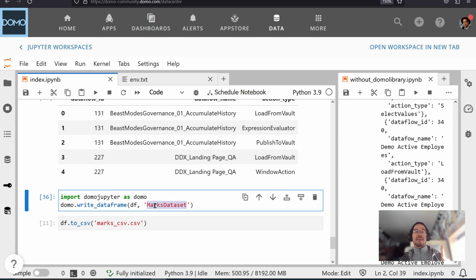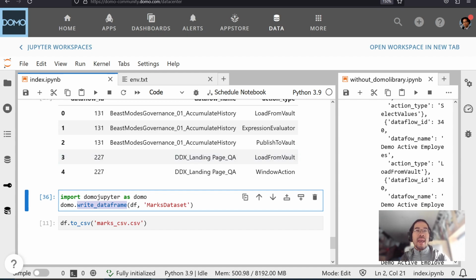So the first action is to say, okay, I've received a data frame, which has pandas data types. How do I convert that into Domo data types? So there has to be some sort of an infer or derive schema process built into write data frame. Then it says, oh, okay, well, I can translate Mark's data set into a data set ID, but I need to be able to upload my data. So I need an upload ID. Then I need to actually upload the data set, the data frame, and then I need to index the data set. So this write data frame function, again, is hitting 4 or 5 APIs. Like you never thought about it, but that's actually happening.